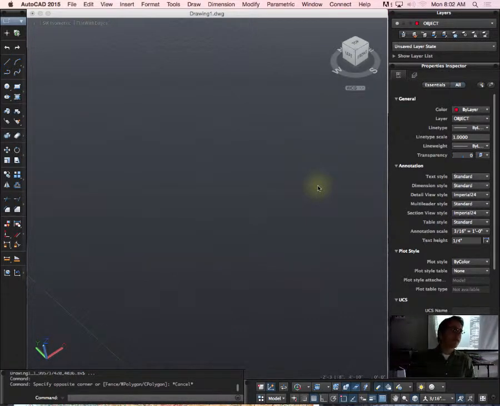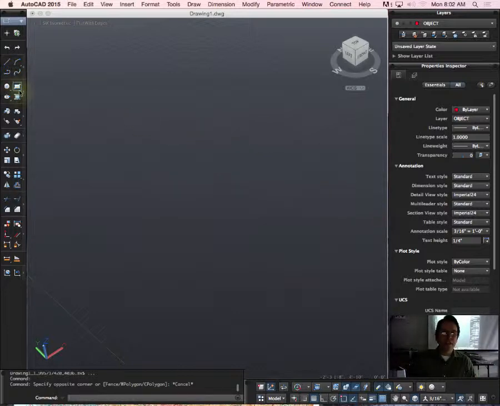Okay, so this will be a quick lecture on a pretty cool feature in CAD which allows you to calculate the mass or volume of an object, which is pretty cool because then we can use that to even calculate the weight. So we can design something and then calculate exactly how much that object would weigh once it was actually made.